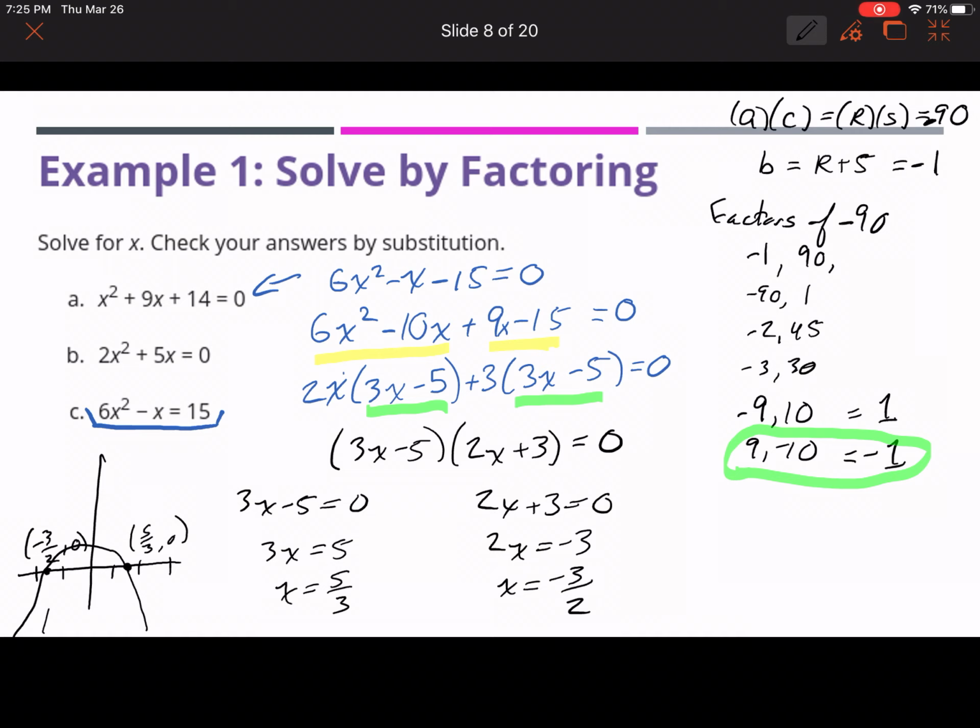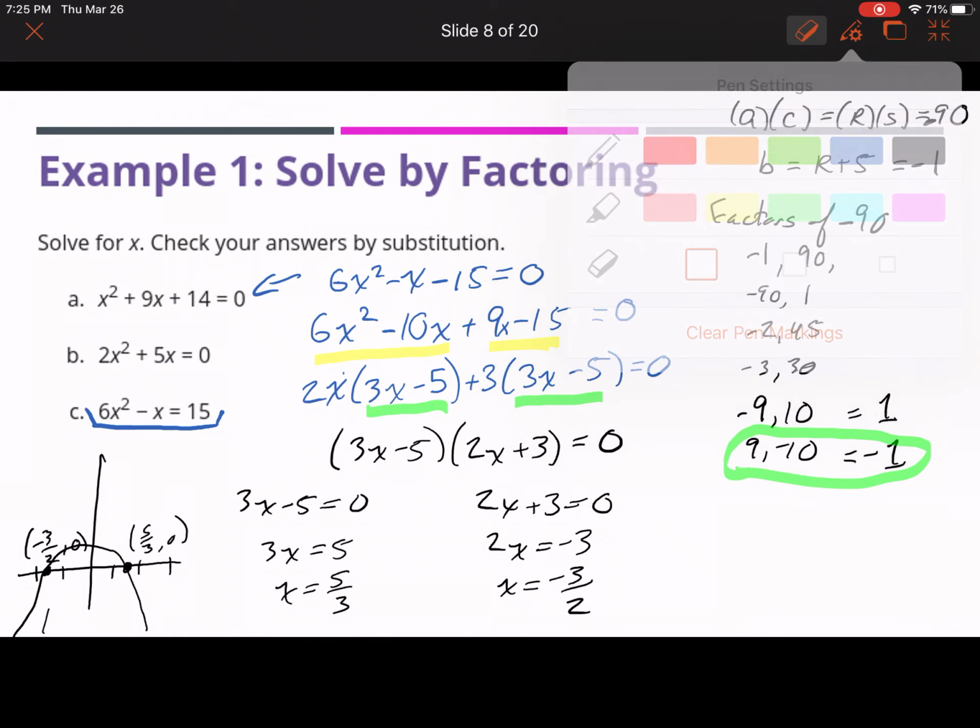And then we could find more information about it in others. So we know, actually it'd be much lower, because we've got a negative 15 there. So those are our two x-intercepts. So we should check those as well.